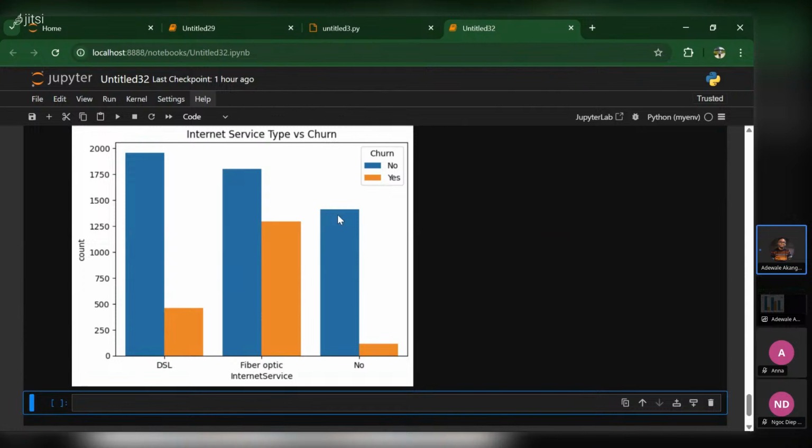They are active customers. That's why we have a very high amount. We only have a minute number of people who are not using internet service but still left for one reason or another. People have different opinions. Maybe your customer service is poor, maybe someone spoke to them rudely, and they don't like being spoken to rudely, so they had to leave.